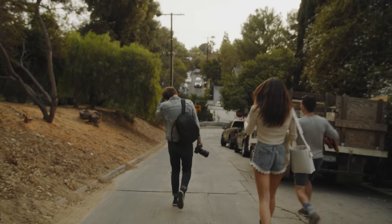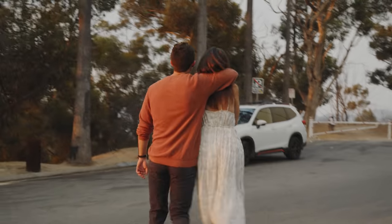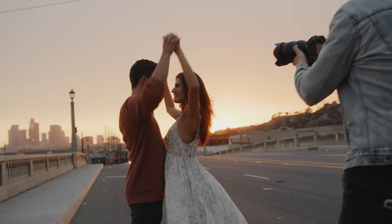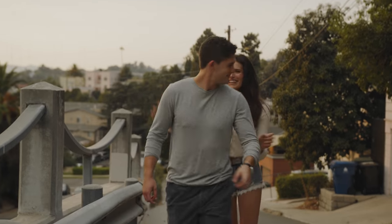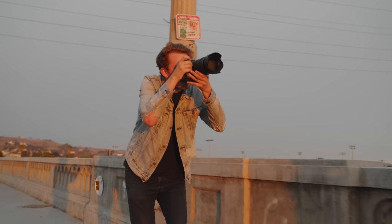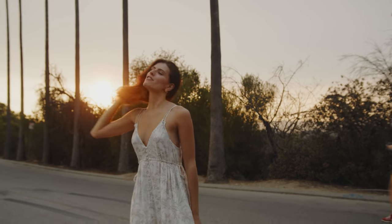Having a plan really helps break down who the couple actually is and where you can photograph them to their strengths. There are some great questions you can ask yourself: Who are they as a couple? What do they enjoy doing? What are their personalities like — are they shy or more outgoing? You can really form an entire shoot around who these people are, and build in the rest from there. You really just want to capture the essence of who they are.